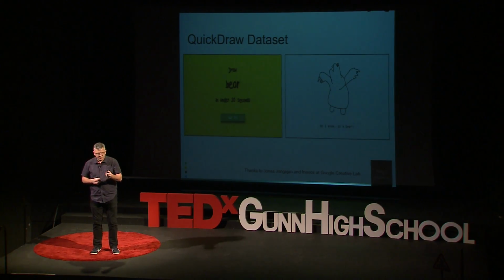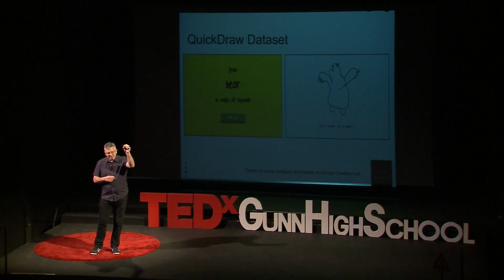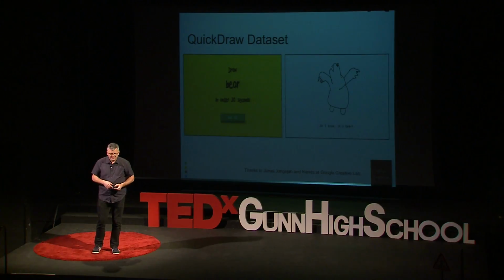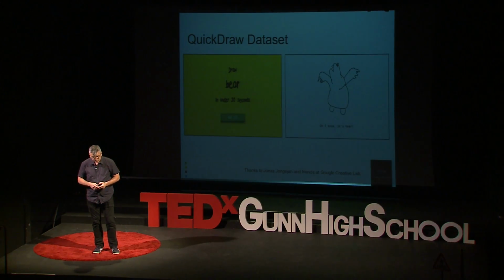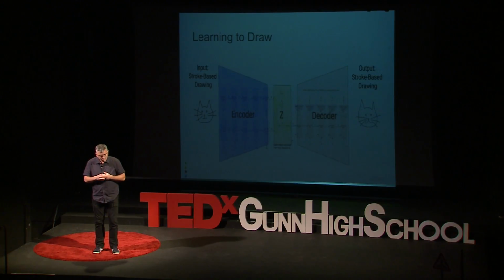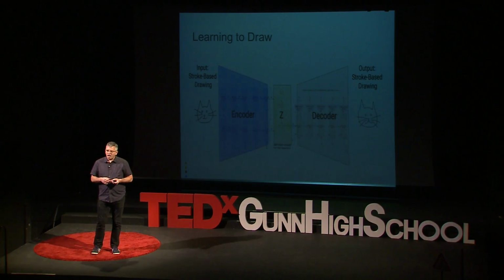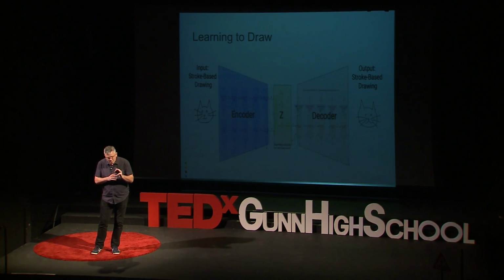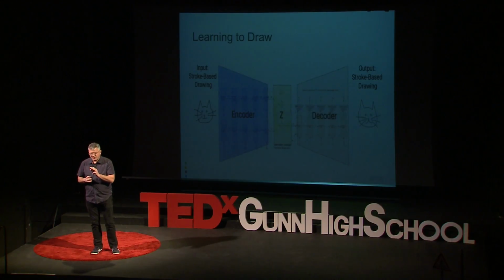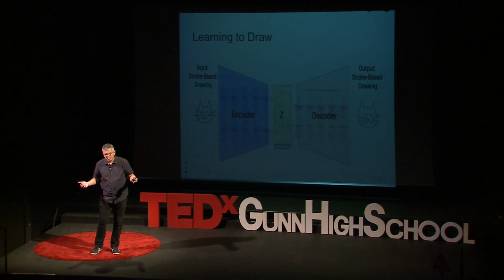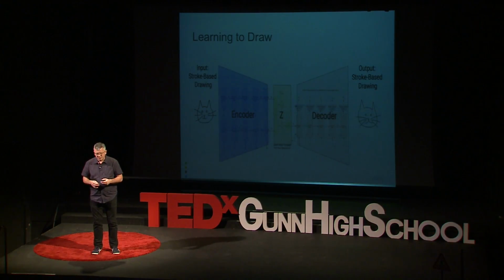So you see that beautiful bear on the right. We can actually animate out the drawing of that bear. It's not just the pixels that we have. We get to see what people draw first and what people draw later. And so what we did was we decided to learn to draw based upon these silly small drawings. And I want you to come away, I'm going to make 1 point about machine learning that I think is important for this. If we had time, we could go into 3 or 4 principles of machine learning that are important for arts.